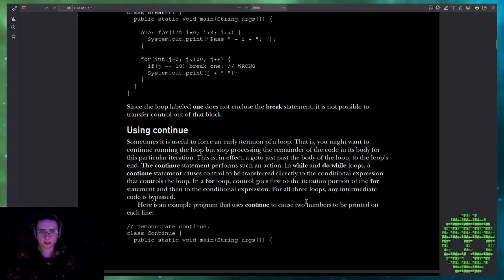Since the loop labeled one does not enclose the break statement, it is not possible to transfer control out of that block.